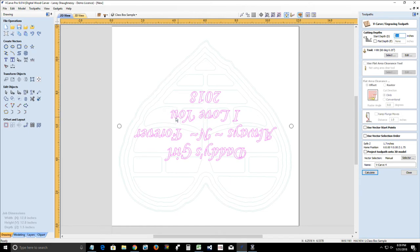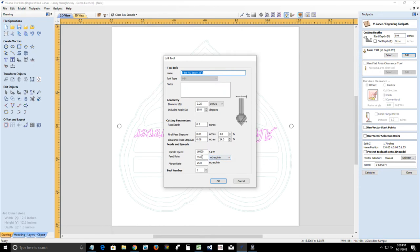If they were going to cut deep and we didn't want them to cut too deep, we would set a flat depth. Or if we got a warning from our software saying we were cutting through our material, then we would want to set a flat depth. Well, this is not coming anywhere close to cutting through our inch and a quarter. It's not even coming anywhere close to cutting into our pockets that are on the other side with these small letters here. And it all depends on your font and everything. So I don't need a flat depth. I'm going to use my 60 degree V-bit for cutting this. And I am running my 60 degree V-bit at 35 inches for the feed rate, 25 inches for the plunge rate.